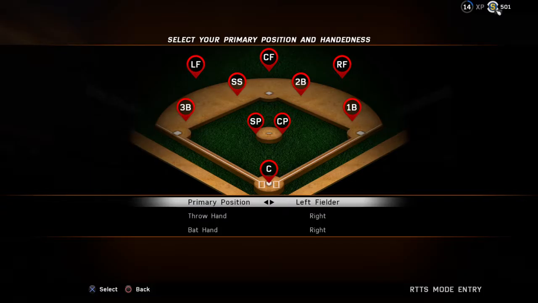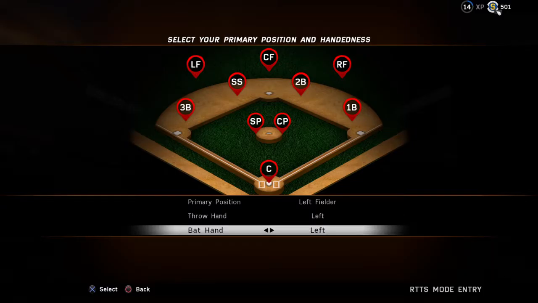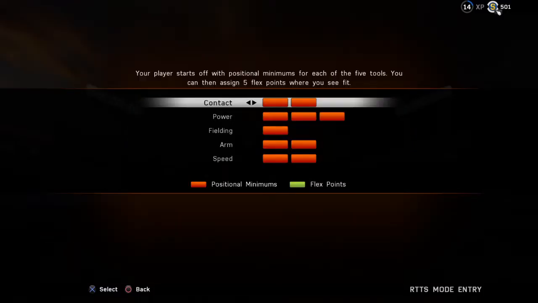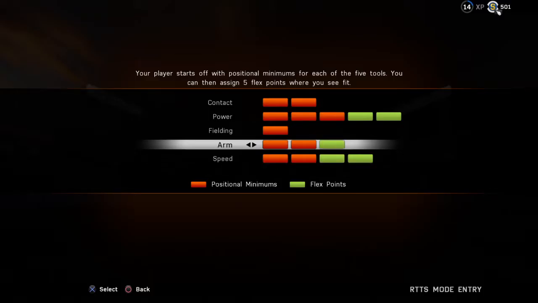Custom. He is a left fielder. He throws left and bats left, I think. Let me just check. I think he throws lefty. Yep. So power, speed, and he has a pretty good arm.